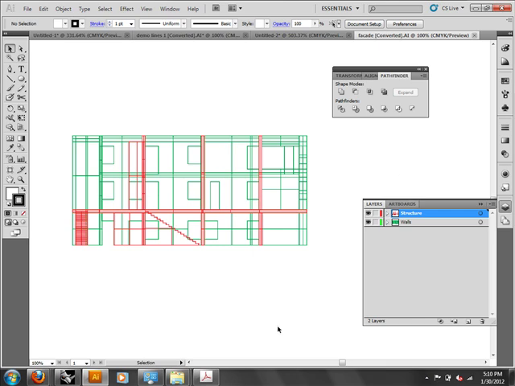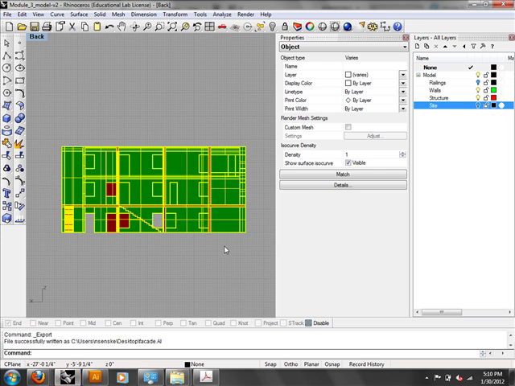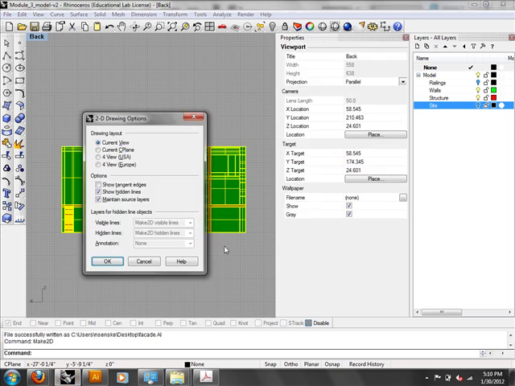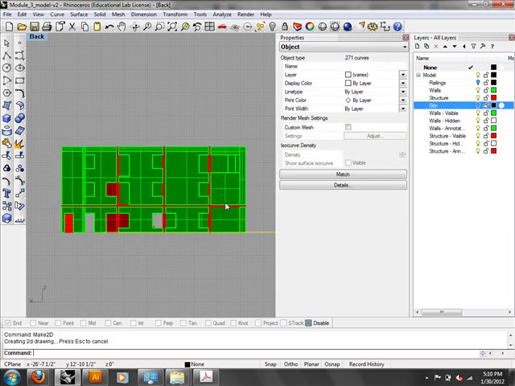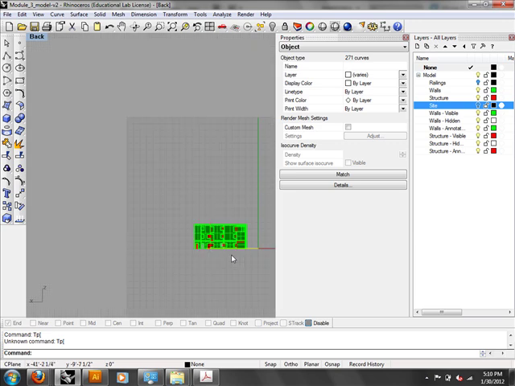Okay, one quick thing. Nate, what's up? I was trying to do some orthos before we came in here, and I was doing the Make 2D, and then I pulled it into Illustrator. It was like it was taking a section cut of the two-dimensional drawing. I don't know if that must have been because I tried to do it in Make 2D. Well, let's see what Make 2D makes.